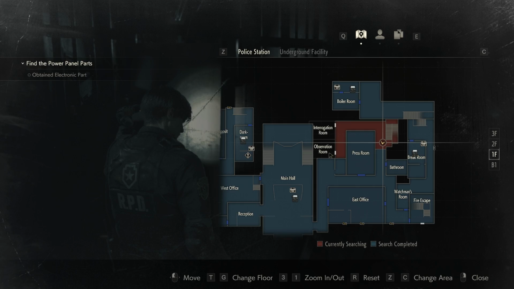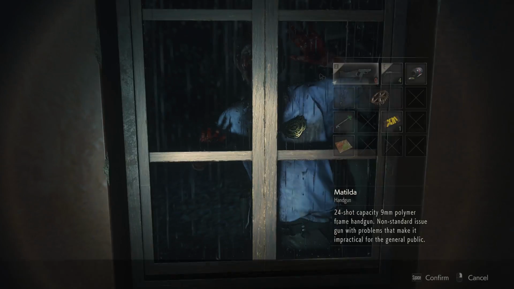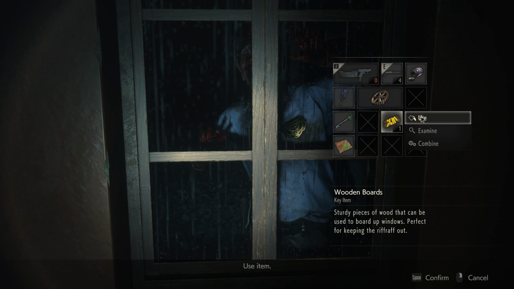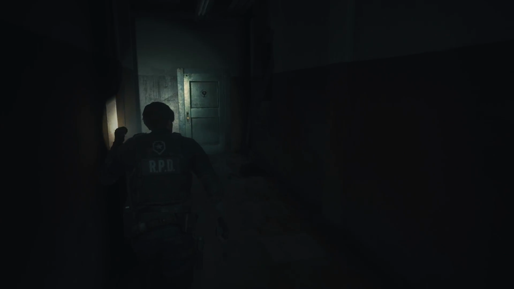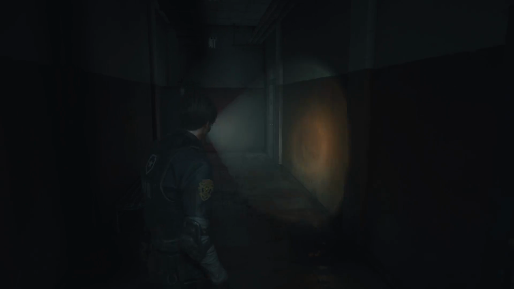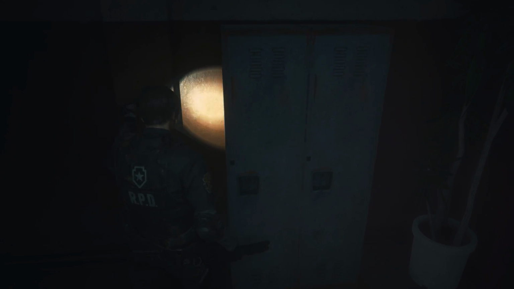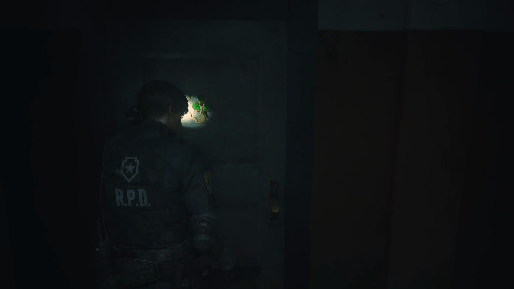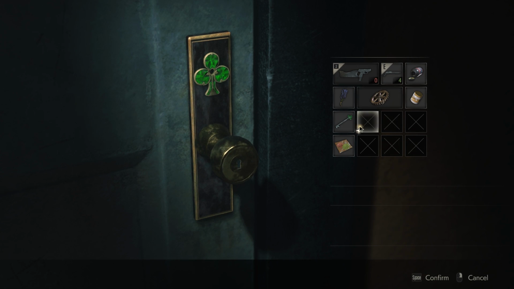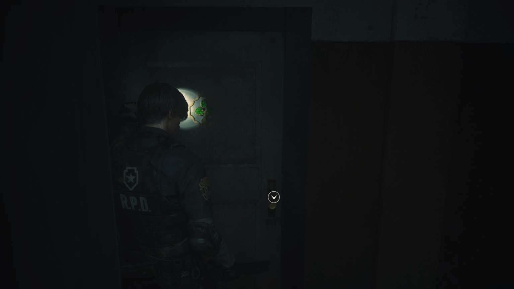This point, interrogation room, observation room. Did I? I haven't been in there. There you go, guy. Another heart key room. Oh, and a clover room. Nice. Okay, so the interrogation room is a clover room. I haven't been down here, clearly. Make some shotgun ammo. Last clover key room. Probably.